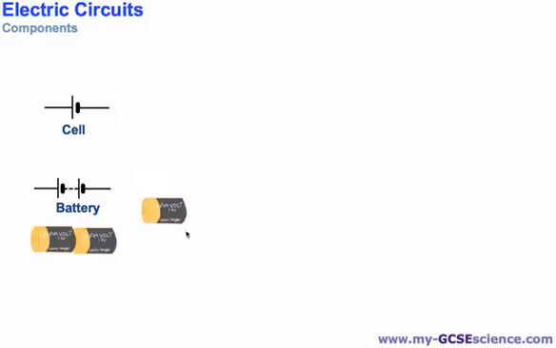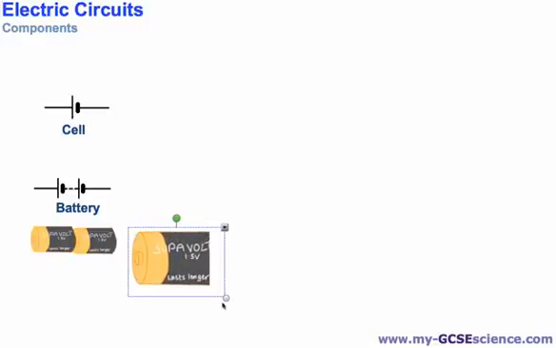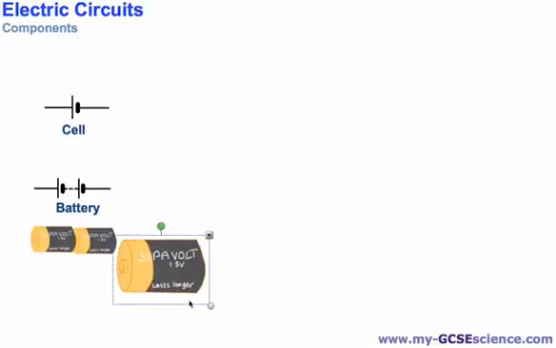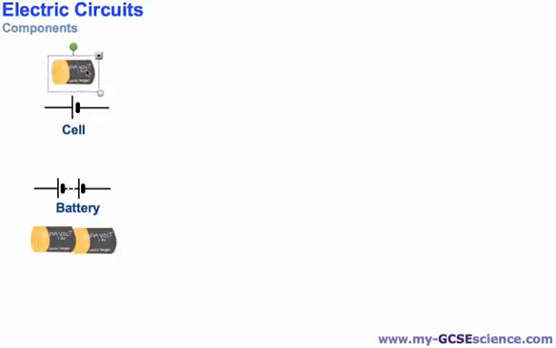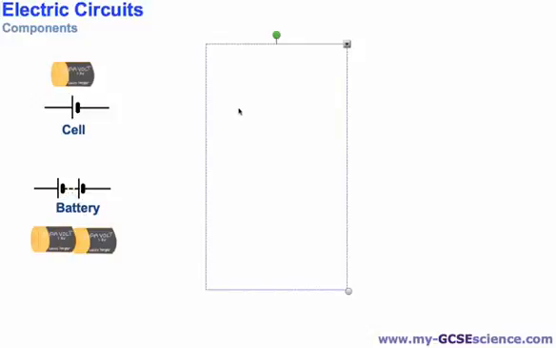In everyday English, we say here's a battery. If you've got a game or something that requires power or electricity to work, you say, can I have a battery? And we refer to it as this thing here. But technically, in physics, a cell is a single one of these things over here. A battery is when you have more than one cell, and that could be 2, 3, 4 or more, and we draw it like this in physics. So we have one of the cells over there, one over here, and we draw a dashed line in between. Sometimes they might draw all the individual cells, sometimes they might not, but either way, that's what a battery is and that's how you draw it.